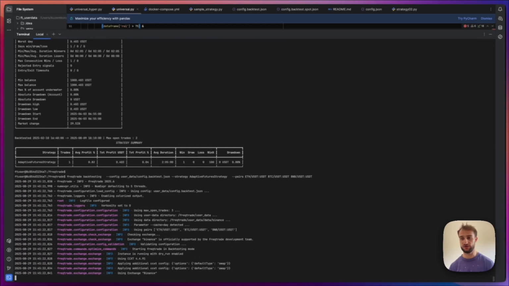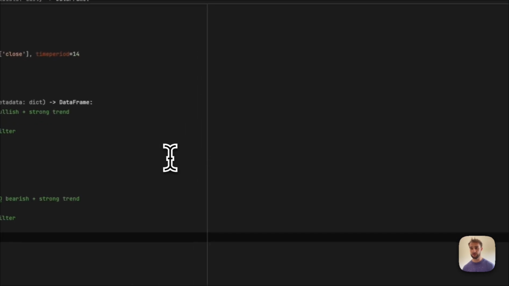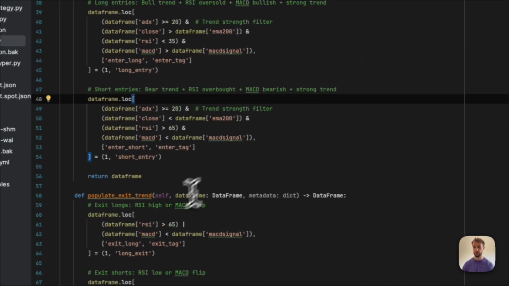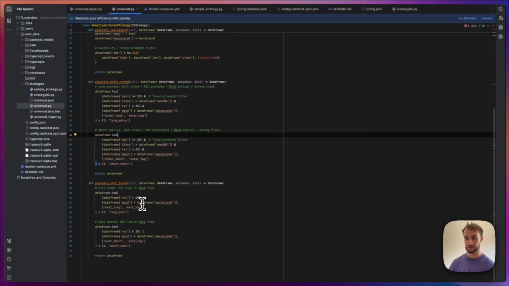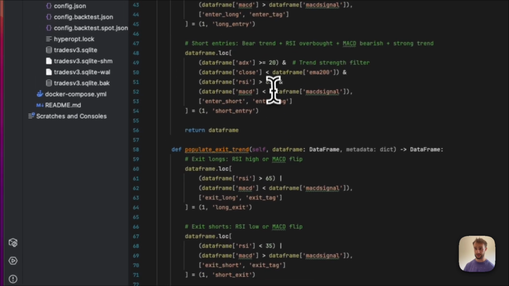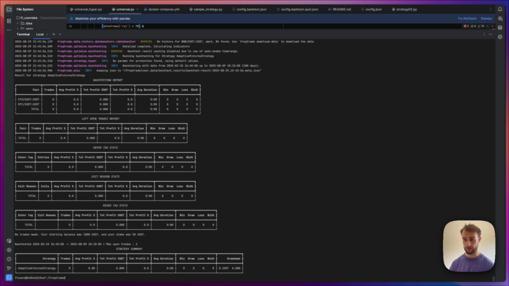Let's play with RSI entry points to see what we can benefit from here. Yes, we're getting too demanding, we get nothing here. So I don't think we can benefit much from here. We can populate the exit. We can be 30 and 70, maybe it will soften it, nothing here.